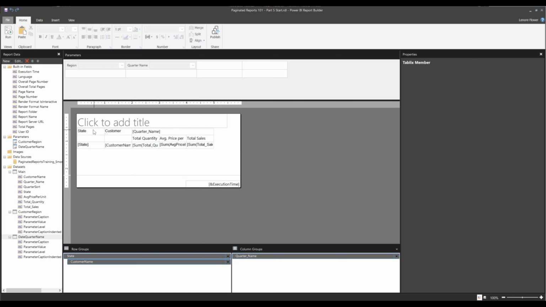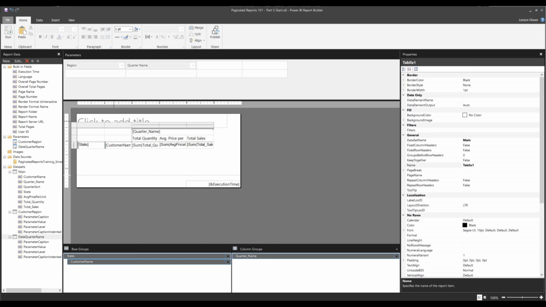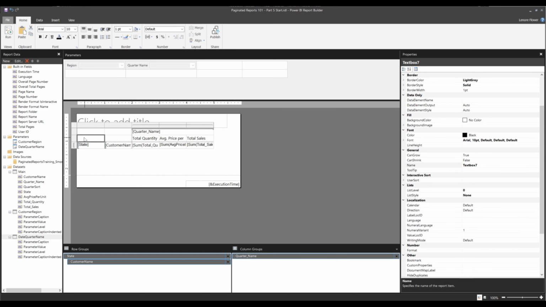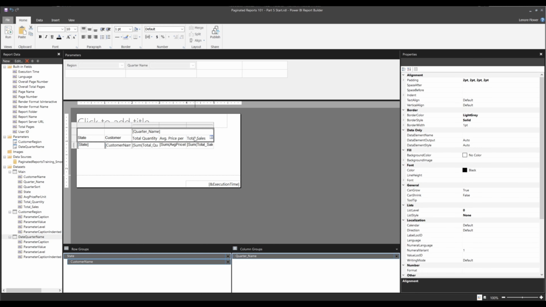Let's go ahead and cut our state and customer name and then paste in the row below. I'm simply using Control X and Control V here, the same way that you would if you were doing that in Excel. Then I'm going to select this first box, hold down the Shift key, and select this last box in these first two rows so that I can easily do a few quick formatting steps. I'd like to bold them, have them all set to the middle, and center them.